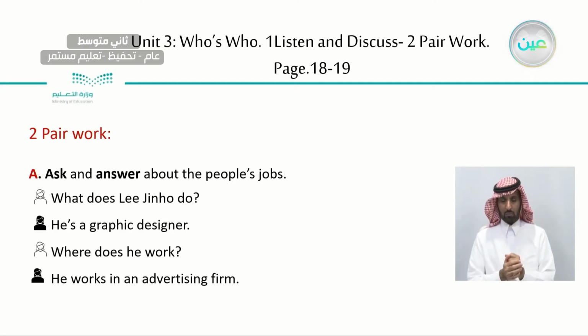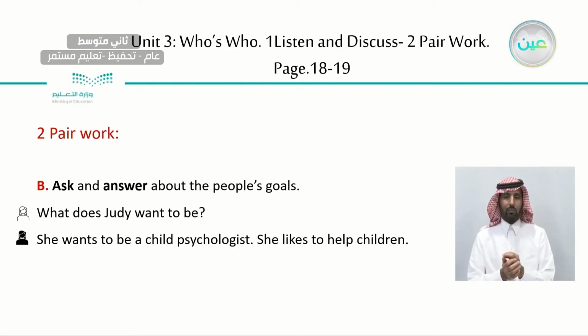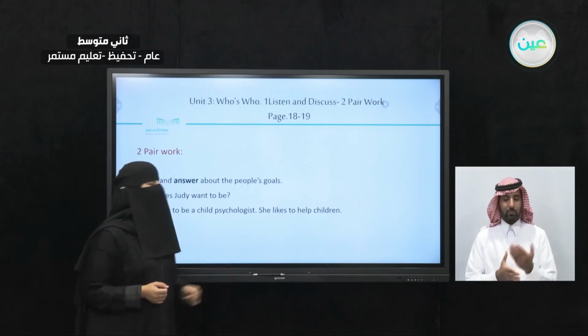Now, let's take a look at the next one. What does Judy want to be? She wants to be a child psychologist. She likes to help children. Now, this is the question. What does Judy want to be? Judy is a nurse, but what does she want to be? She would like to be a child psychologist. Why? Because she likes to help children.